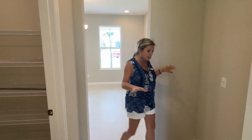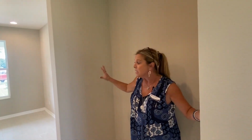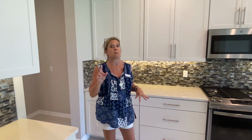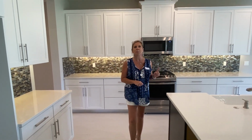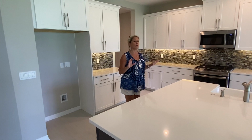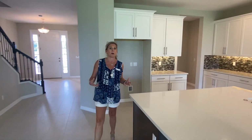Now over here in this little nook, this would typically be perhaps a butler's pantry. A lot of times when people build their homes, the butler's pantry is an option that you can choose. Sometimes people forego the butler's pantry option because maybe they have a different vision in mind. In fact, if you look through some of the model home tours, I believe it is the Newport by the same builder, they actually created a wine station in there. So they did a little bit more custom cabinetry as opposed to what the builder would have done had it been a true butler's pantry.